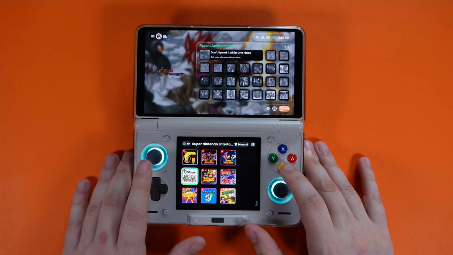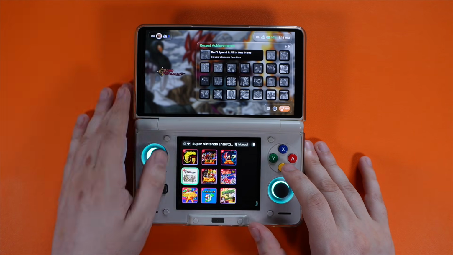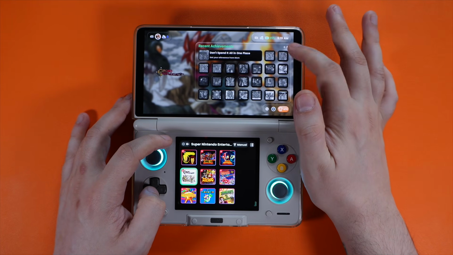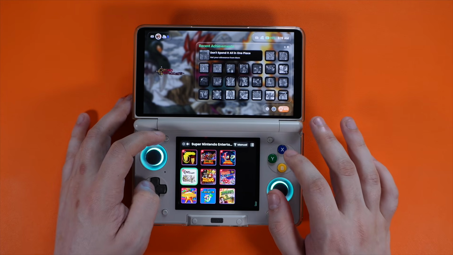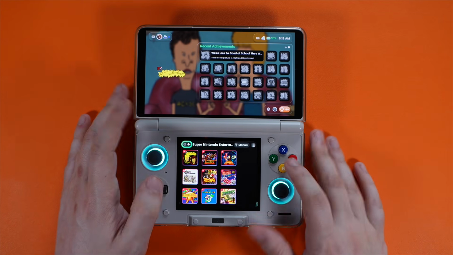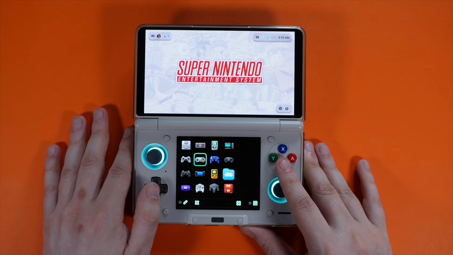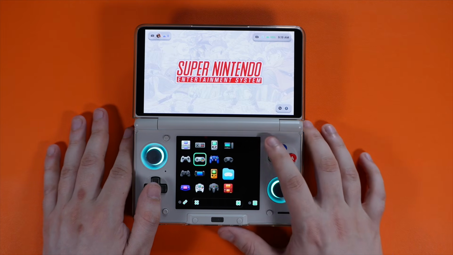So we press our select button again. You now get your achievements list, although I don't seem to be able to actually scroll. I can scroll the achievements, but it doesn't seem to work tapping them. So obviously this is still in early release, so there will be some bugs and bug fixes to come. So not the end of the world.